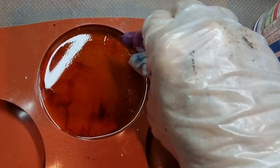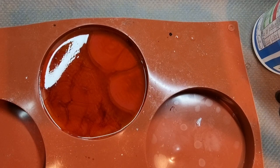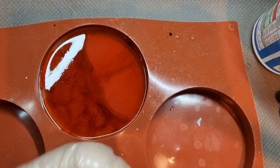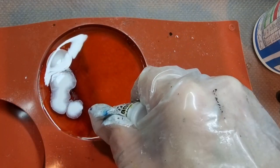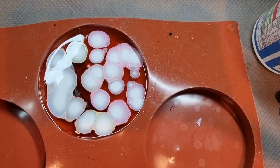So starting off, I will be adding the colors in a sequence here. And after that, I will be using Pinata White Alcohol ink. So make sure your resin is thick before pouring the inks. So this time I'm getting a bit generous here.